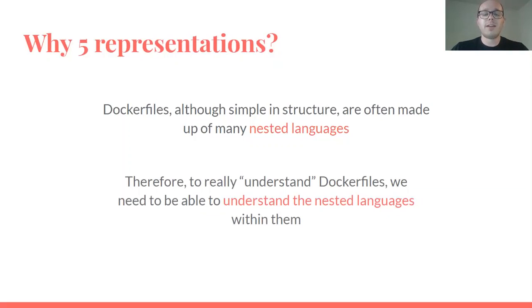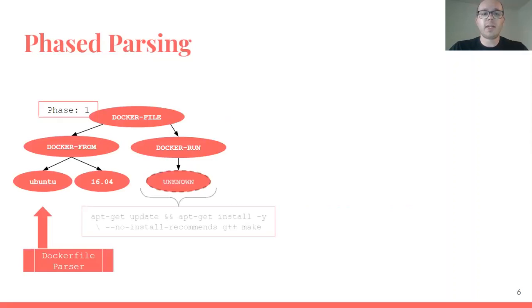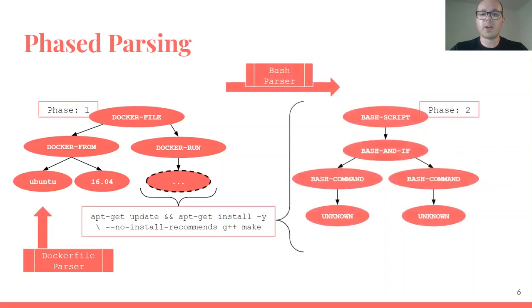So really what I'm trying to say here is that if you want to understand Dockerfiles and do cool things with them, you need to understand the nested languages within them. And that's why we end up with so many representations, as we progressively refine and expand our view of a given Dockerfile. We do this with a technique called phase parsing. I'm not going to go super into detail here, but in general, phase parsing works like this. We take the Dockerfile, we do a top-level parse. Of course, you'll find that in the leaves of this very shallow tree, there's a bunch of string literals that have further structure that you could discover if only you had a parser. And this step is pretty easy because it's mostly bash. So we invoke a bash parser, we get more subtrees, and we start refining our picture of the Dockerfile.